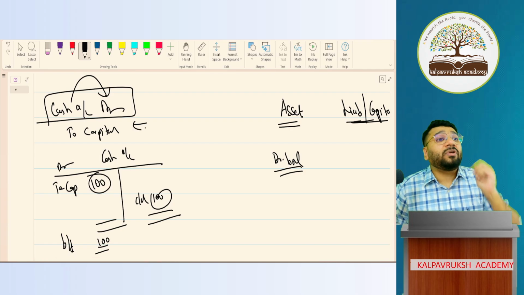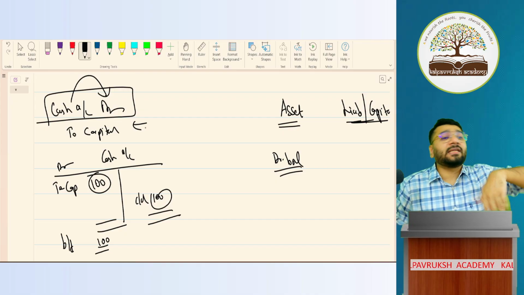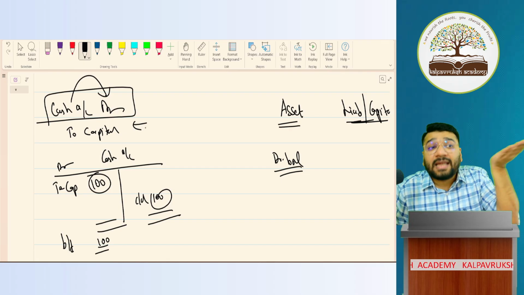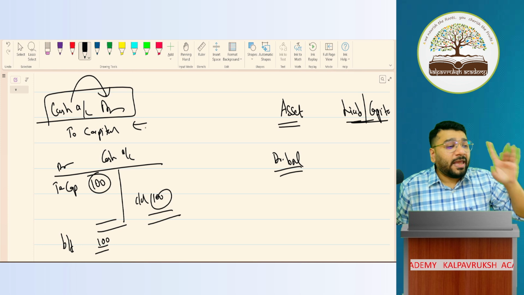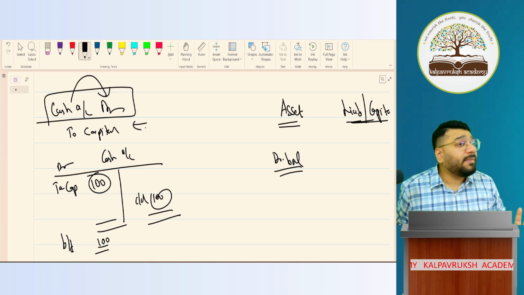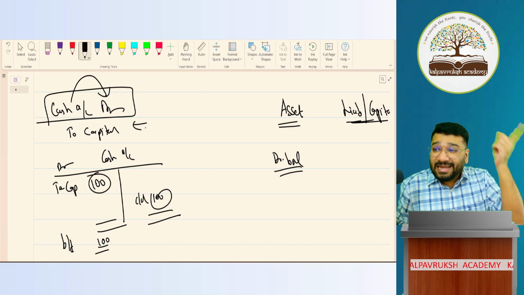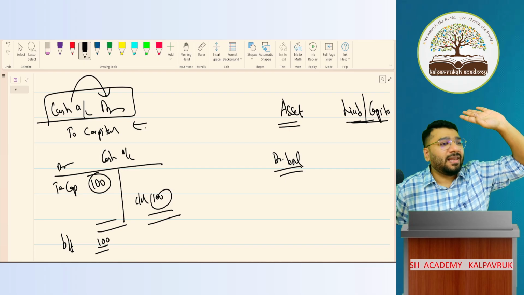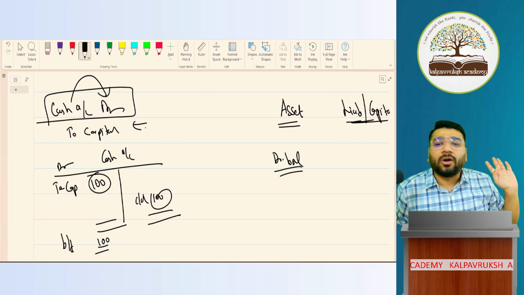So the same rule they have to keep here. They cannot say in modern rule that asset will have credit balance. We can't go and have a different rule altogether. So this modern rule is derived out of your golden rule only. Like that, asset will always have debit balance. In other words, any ledger having debit balance will go to asset side of balance sheet. Either way you say, both are correct. Got it?